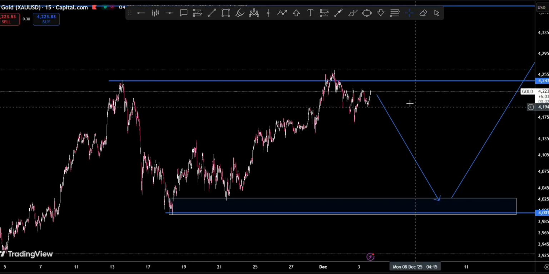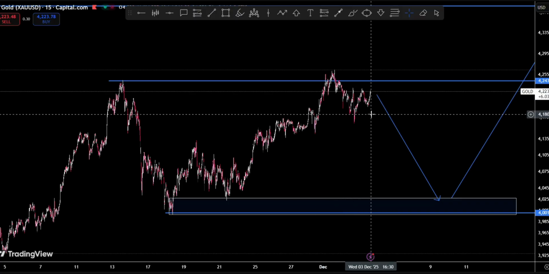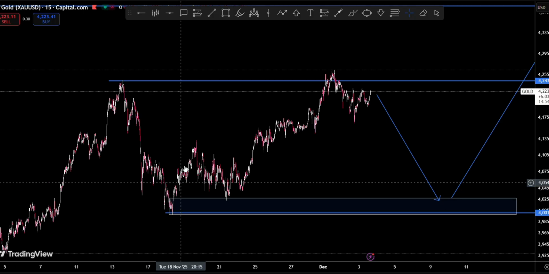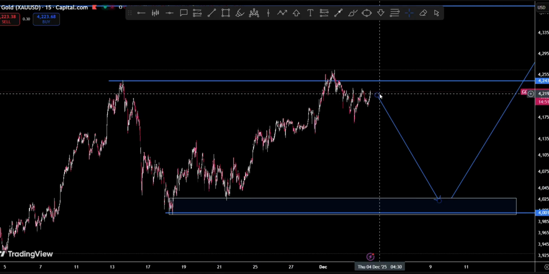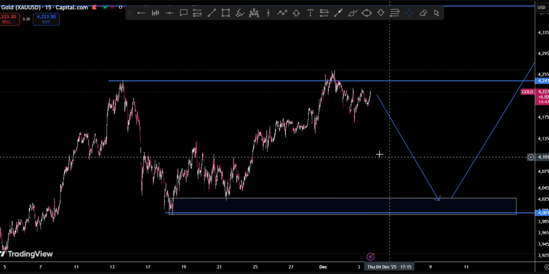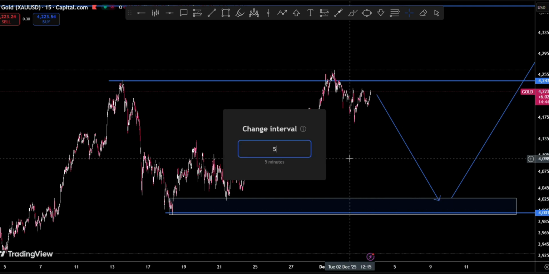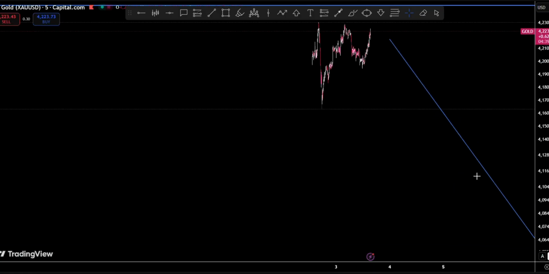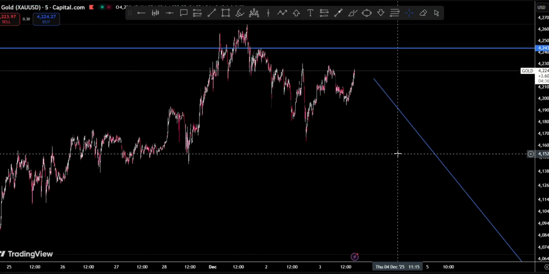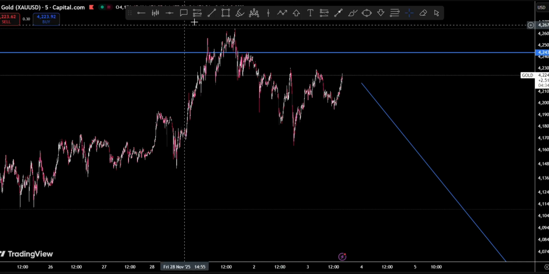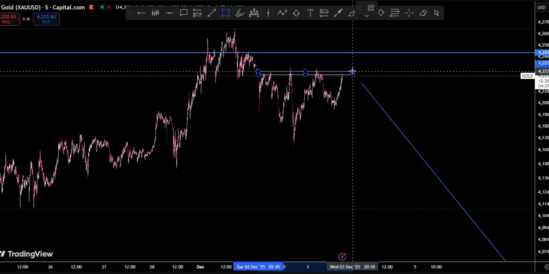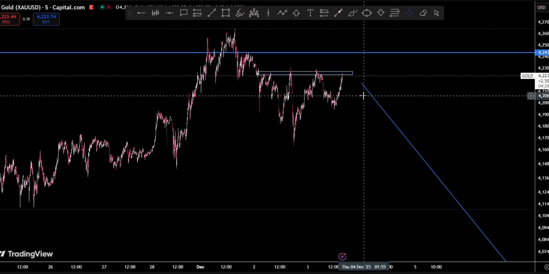What I'm seeing is that currently the market is here. It's not perfect. It's not creating anything. But I can see that the market is doing what? It's going up. But honestly, judging from what the market normally does, I see the market going to this level. Let me go to my 5H and try to review what is currently happening. Okay, so we are here now, and I can see that we are having our resistance here.